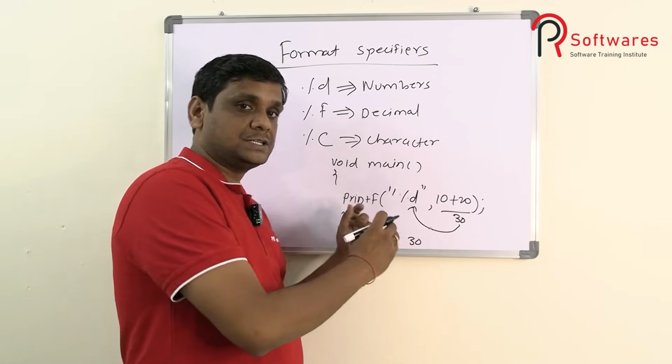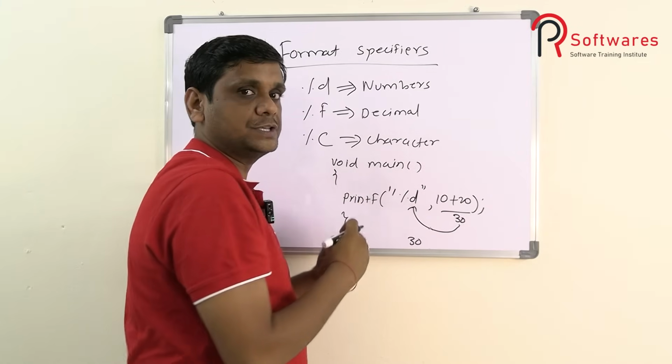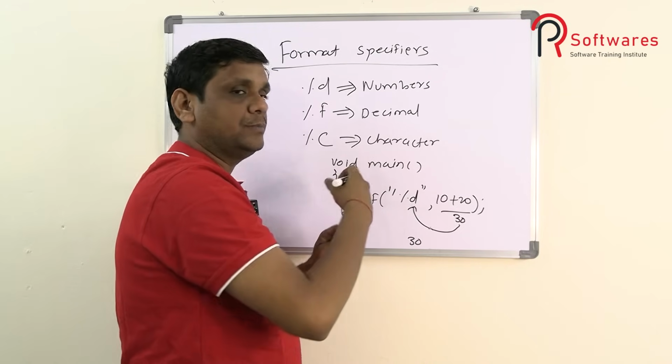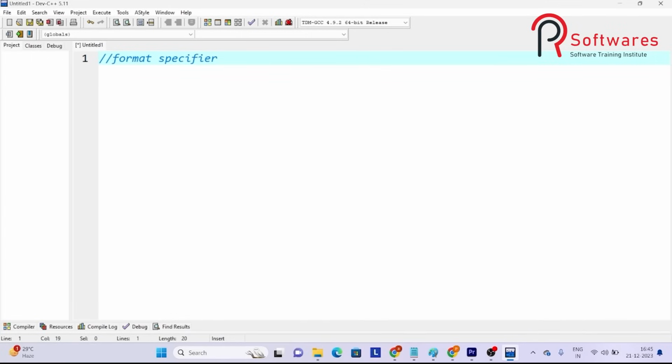Okay. Now first we will take different numbers and try to see the output in a practical way. Then we'll come back to the board again. Okay, so let us see the practical now. Guys, we will understand this format specifier in a practical way. As I told you on the board, whenever we want to print a number, we don't write it directly inside printf. So first let me write the program.